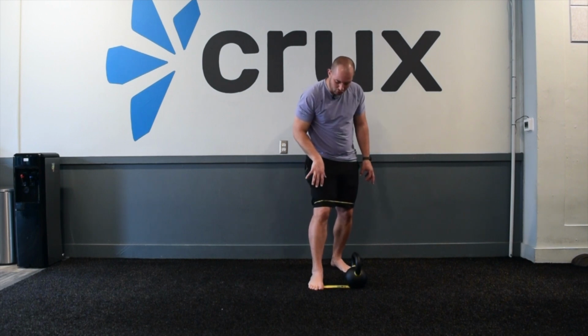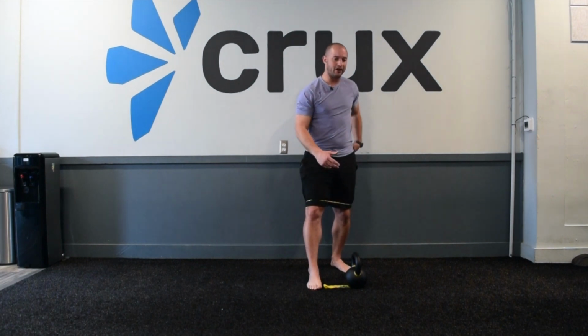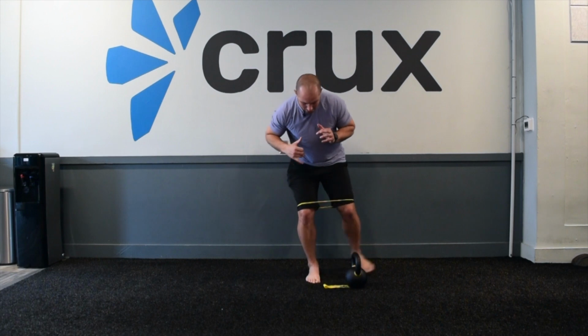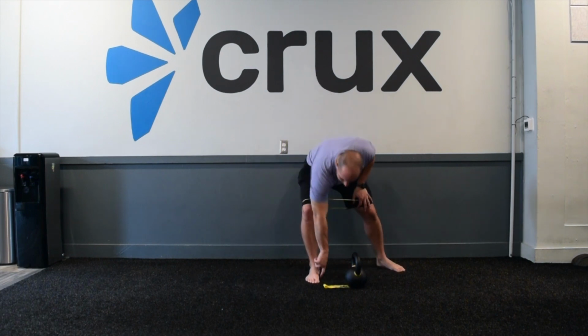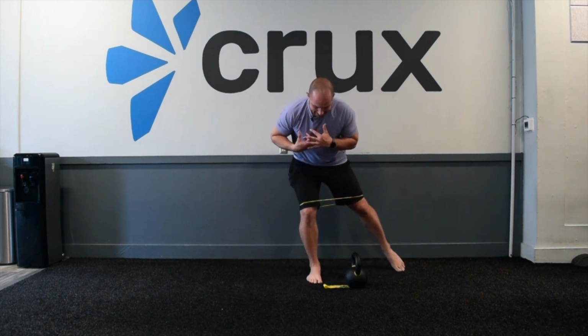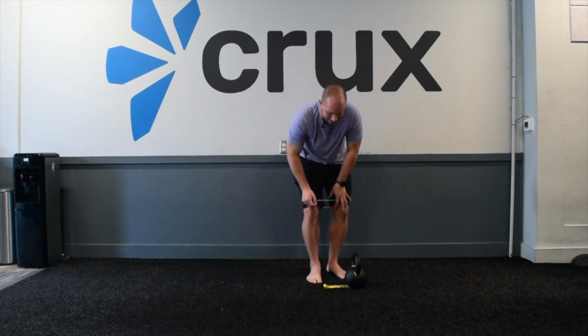As soon as I lose that position, the band moves, right? So this is direct feedback that's telling me, hey, either you can stabilize or you can't, but it makes sure I focus at all times on that. Because if I did the lateral toe taps by myself, sometimes with the tendency to drive the knee out, I can start to lift up that base of the big toe. So I'm trying to combine these pieces together to work on overall single leg stability. It addresses everything from the foot all the way up to the hip and the pelvis.